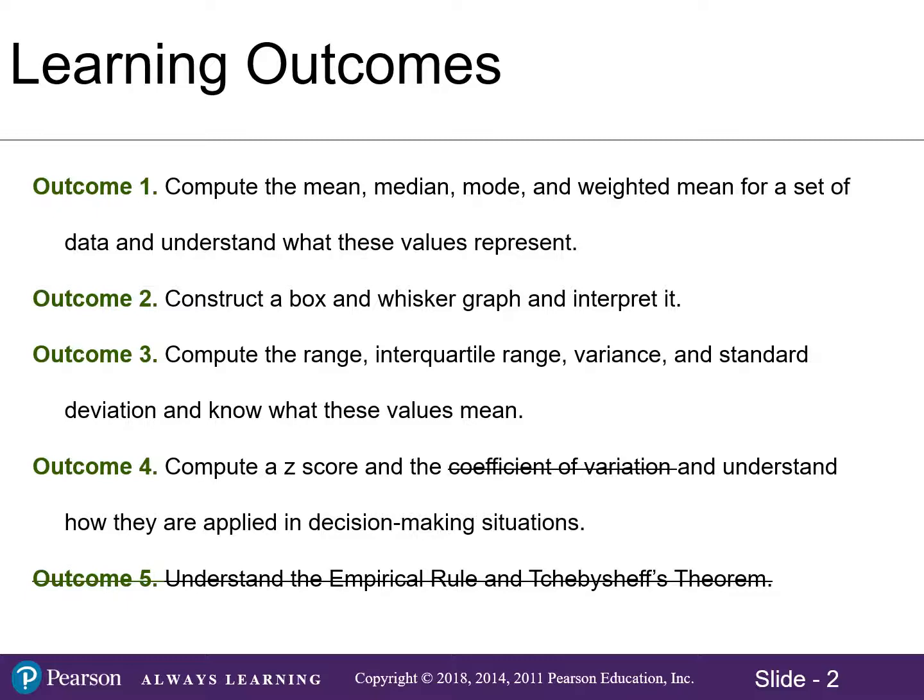So you notice we're not doing outcome number 5. I'm saving the empirical rule for when we talk about the normal distribution, because that's where it belongs. If you've heard the word empirical rule before, you know what I'm talking about. We don't do Chebyshev's theorem in this class. If you want to take a look at it, it is kind of a cute little estimating tool, but it's not the most useful in the world. And we're also not doing coefficient of variation for the same reason. Again, they're a nice little estimating tool, but not very practical once you have actual samples that you're dealing with.